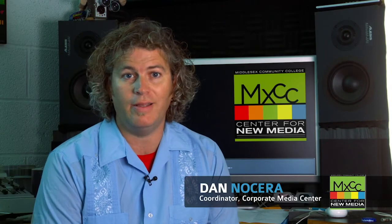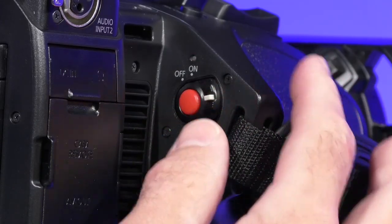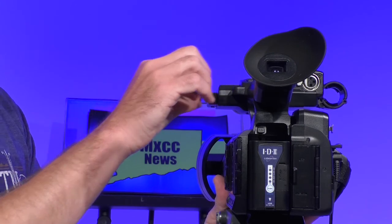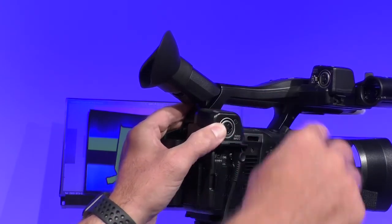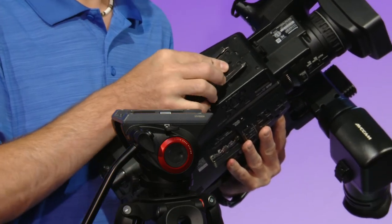Now you are ready to record your shoot. Once you are done, make sure to turn off the camera. On the AG AC30 camera, make sure you tilt the LCD screen flat and gently push the LCD screen back into the handle. Properly disconnect the XLR, remove the tripod plate, and leave it with the tripod.